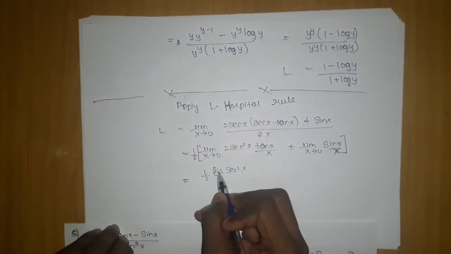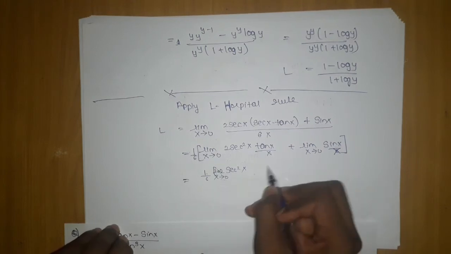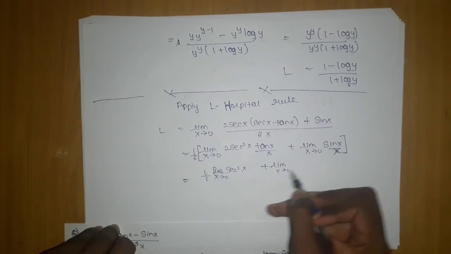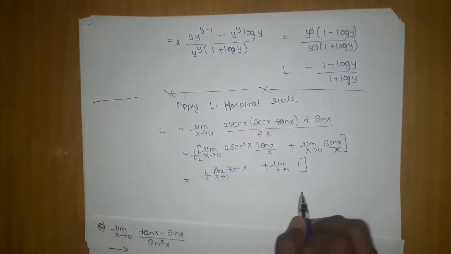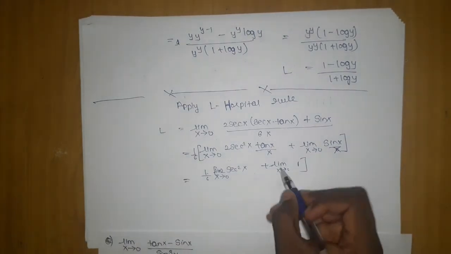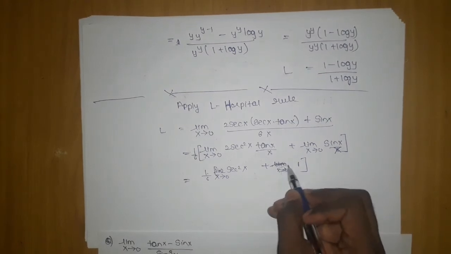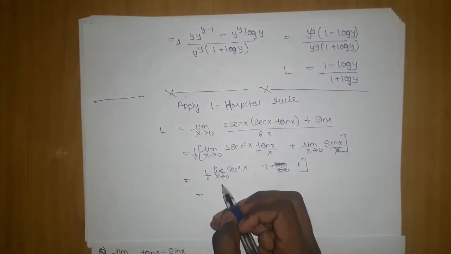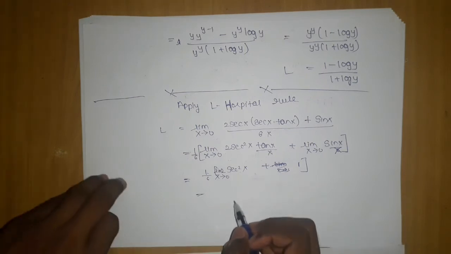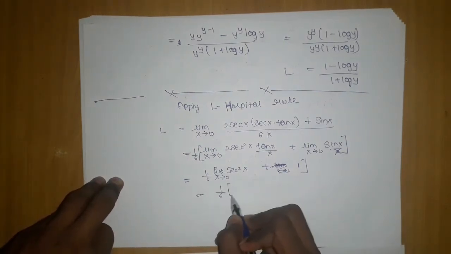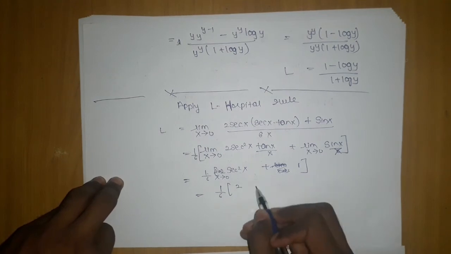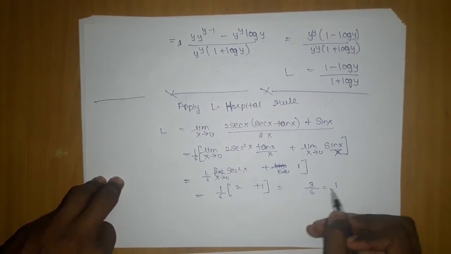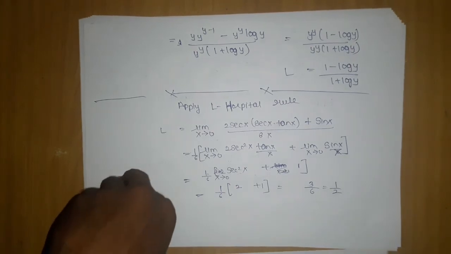Here still limit x tends to 0. Okay, I have limit x tends to 0, but here it is constant, doesn't matter. You can also avoid writing this step, but you have to write this limit. After this, when you substitute the values, finally you will be left with 2 plus 1, giving you 3 by 6, which is nothing but 1 by 2, which is our answer.